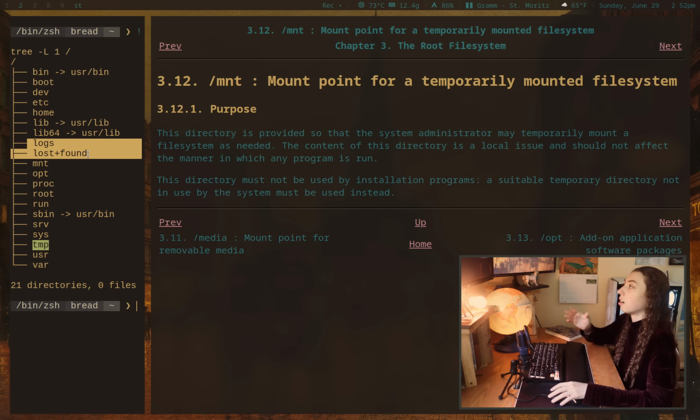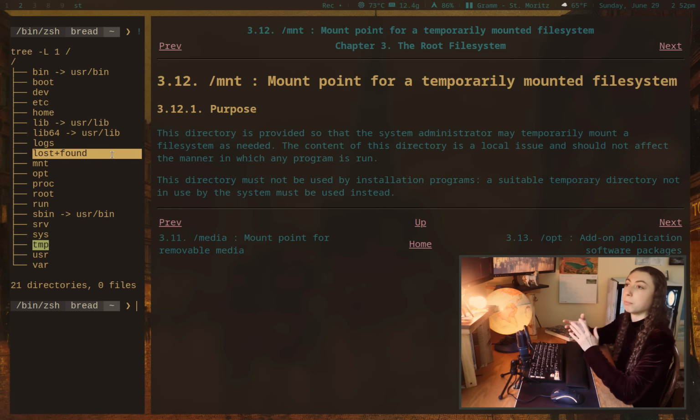since these aren't actually on the FHS site. So logs is for logs, that's obvious, but lost+found is a pretty important directory, and this is actually here because of my ext4 file system format. It is not part of the FHS, to my knowledge. So what lost+found is for: say your system crashes because maybe your power went out or something else went wrong, and you end up with some sort of file system corruption in various ways, and then you use fsck in order to repair those corrupted files. So lost+found is for those corrupted or orphaned files, and it's essentially just a space specifically reserved for the event of a crash and file corruption.